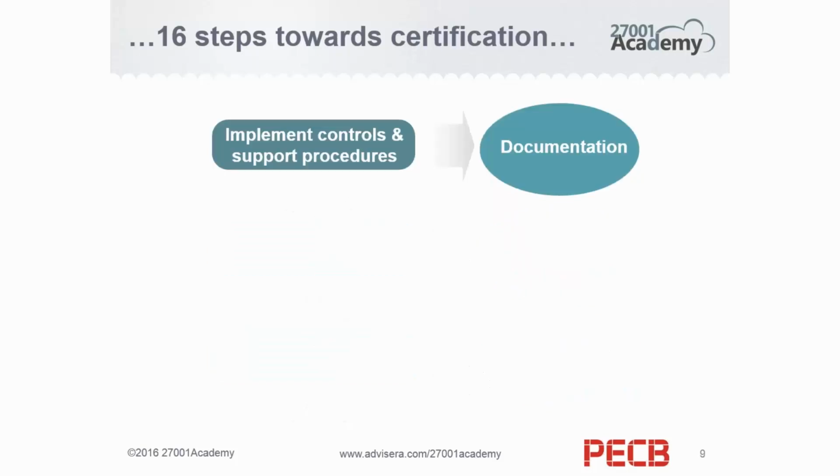The next step is to implement, of course, all the controls or safeguards and all the support procedures, and of course this will create a certain number of policies and procedures and plans and so on. This is typically the step that takes most of the time and most of the money during your implementation, so you should do it very carefully, and you shouldn't really get too ambitious. So if you're a smaller company, let's say 20 employees, it doesn't make sense to write 50 documents. It really makes no sense.